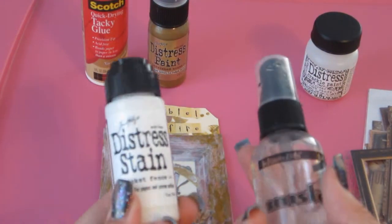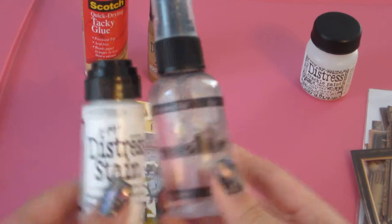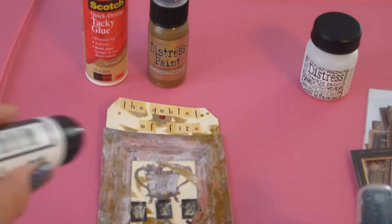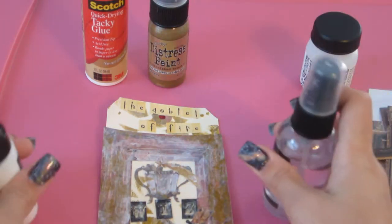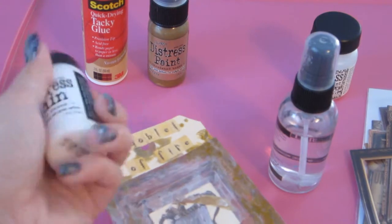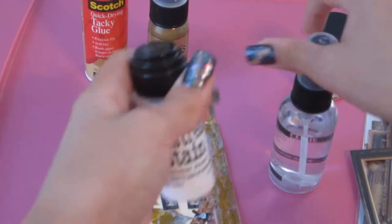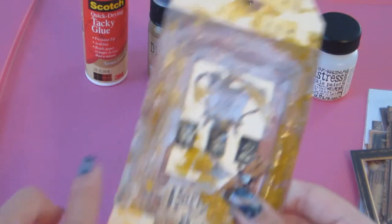So I grabbed this distress stain, which is picket fence, and this spray bottle of water. And on wax paper, note you have to do this on wax paper, not on a regular table, I dabbed this distress stain around and sprayed it with water so it was a little bit wet. Then I grabbed my tag and put it all over the stain on the wax paper. Again, do not do this on a regular table. It'll ruin your table, and I don't think you want that. Definitely do it on wax paper. So that's how I got a little bit of white here and there.